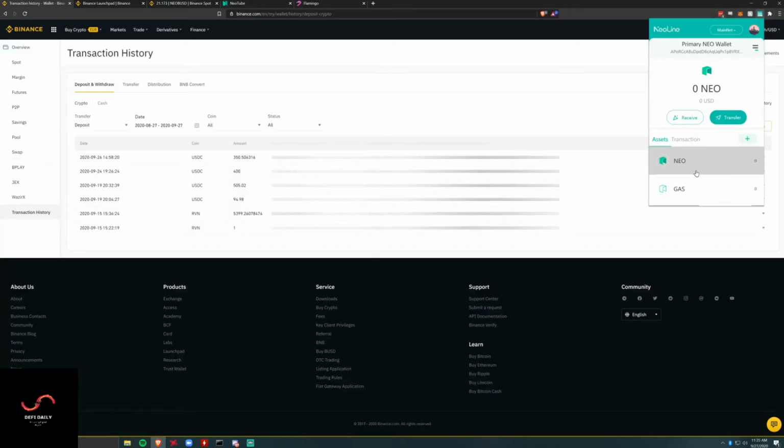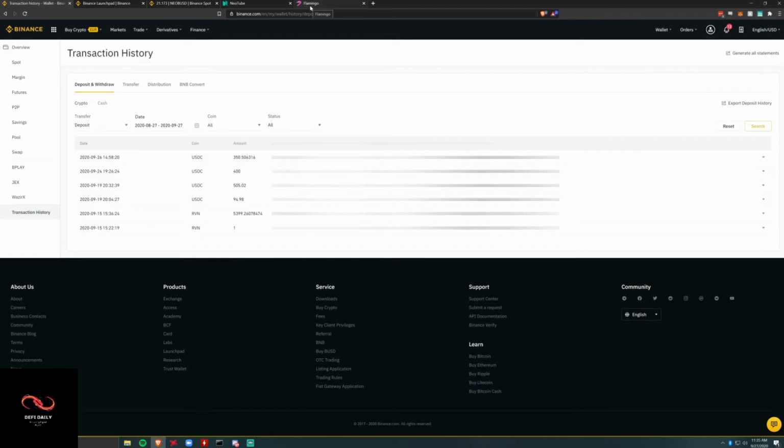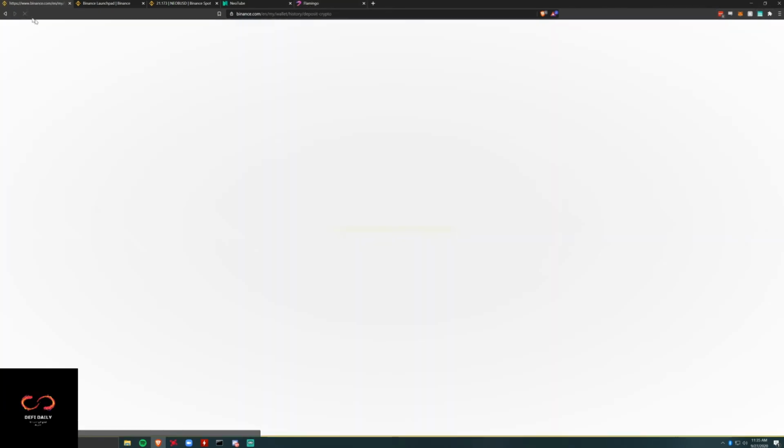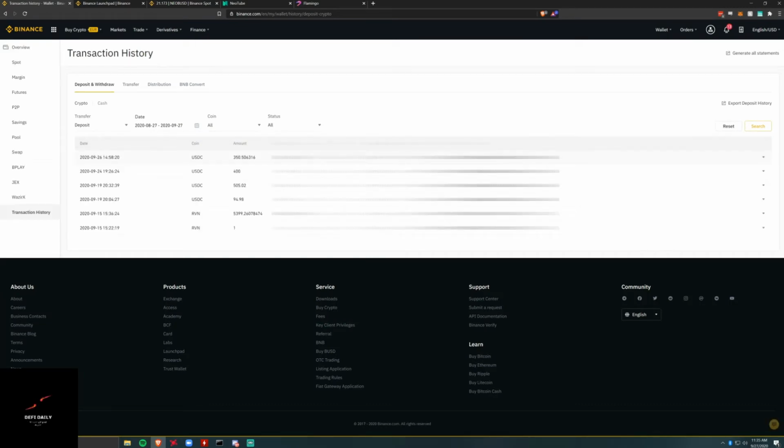Yeah, this is one of the downsides to using these decentralized versions of it versus the centralized exchange. You go into Binance, boom, everything's done right there. That's their competitive advantage, but it sort of defeats the purpose of crypto and decentralized finance.